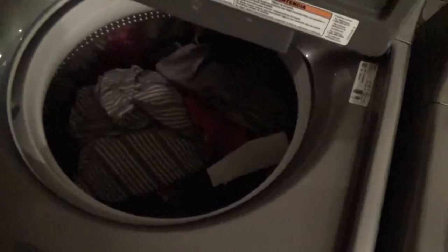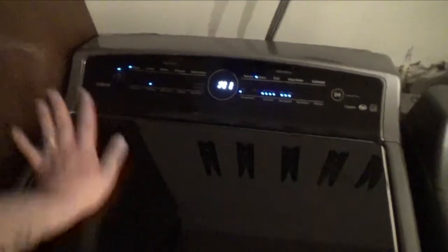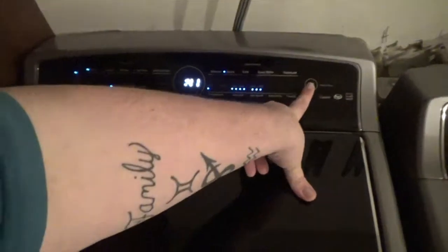All right, so here is my washer full of dirty laundry. I throw one of those in. And you can see I have a mix of colors and fabrics and towels and everything. So let's go ahead and fire this up and we'll see what that sheet looks like after we take everything out. So see you in 2 hours.